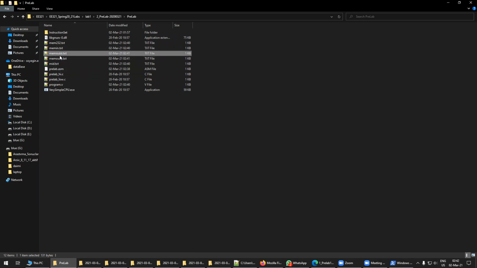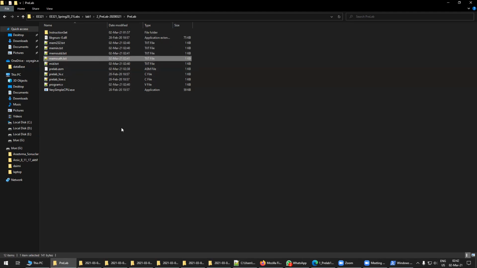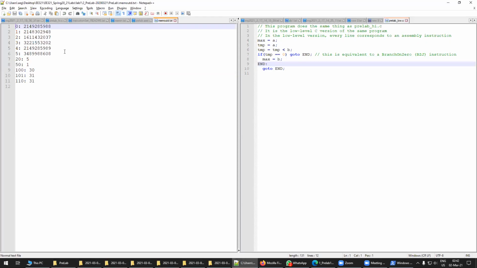So memory out D and memory out H show us the memory situation after the execution. The difference between these files is that the D version shows the memory content in decimal, and the H version shows the memory content in hexadecimal. Let's look at the hexadecimal one. So our numbers are 30 and 31. The maximum of these two numbers is 31, and we see 31 is in address 110.